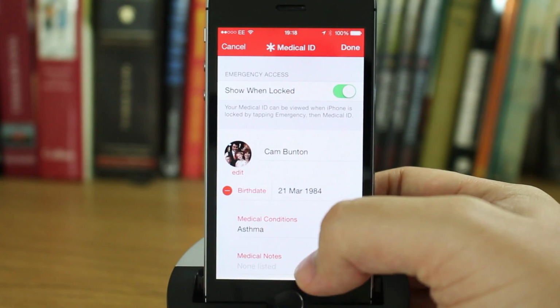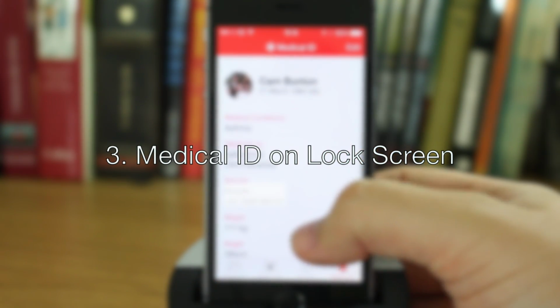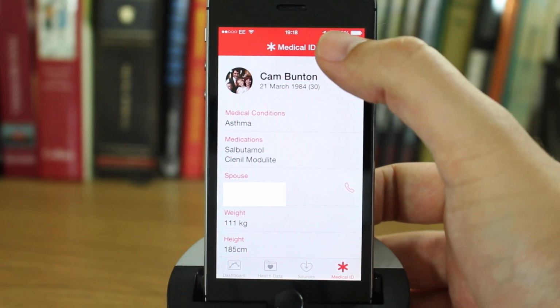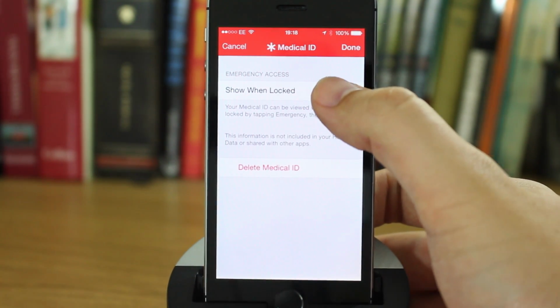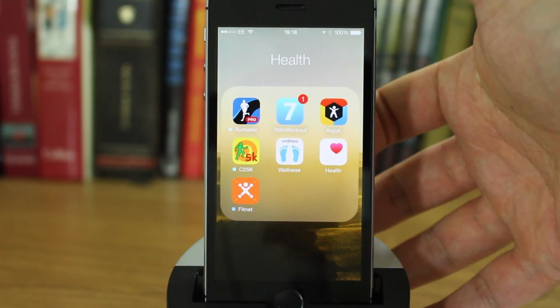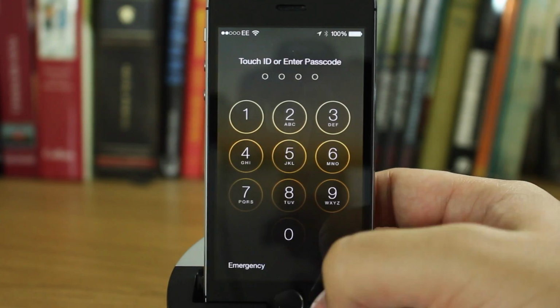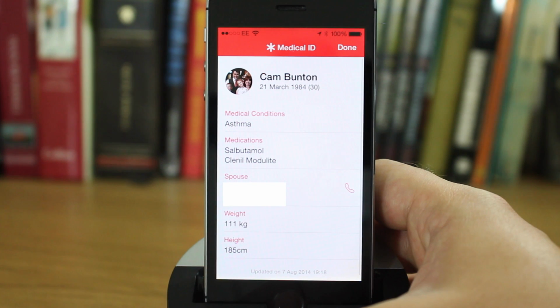Now, the third thing I noticed was in the medical ID section. If I go into my Health app, go into my medical ID settings and I edit them, then you'll get the option on the top to show it on your lock screen. You can switch that on or off, but if it's on, you can then go into your lock screen, and once you're there, all you have to do is slide across, hit emergency as you normally would, and then hit medical ID, and all my information is on the screen.